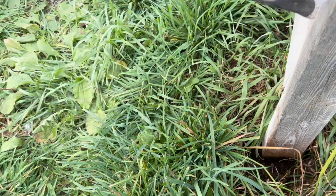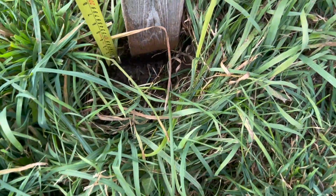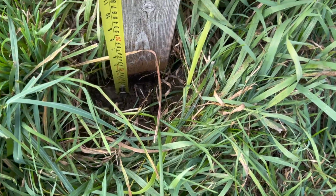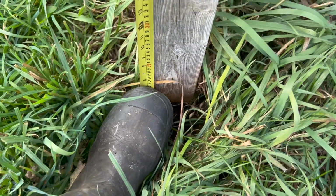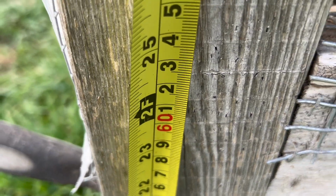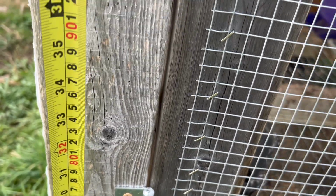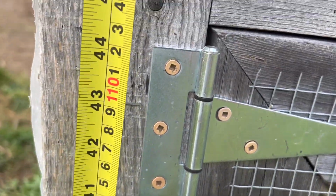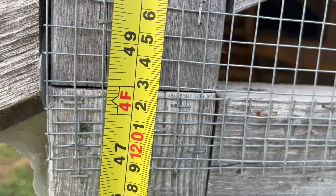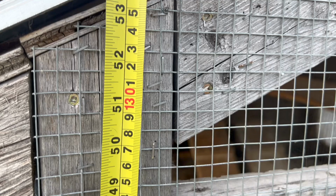And the only thing we have left to do is to show you the feet from the ground. I cleared that bottom part at the bottom of the foot out, so that is now on cement. So to the bottom of that 2x4 is just about 2 feet, a little bit. And then 4 feet to the top of that 2x4.